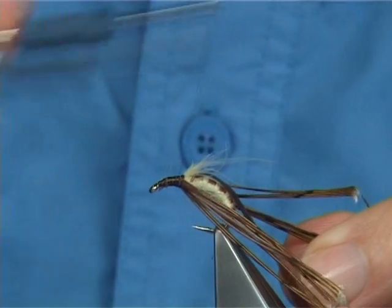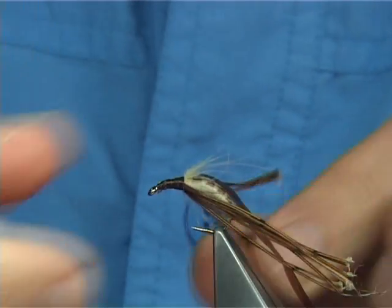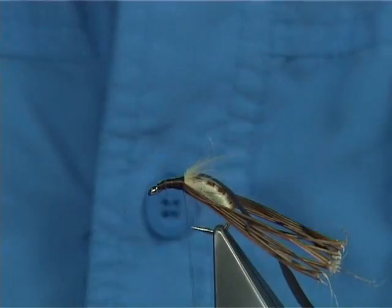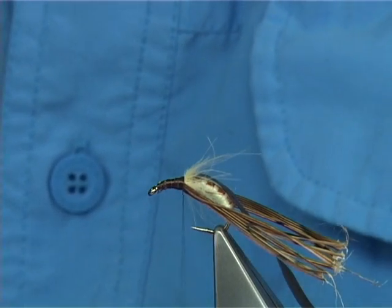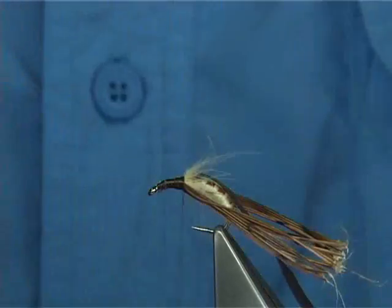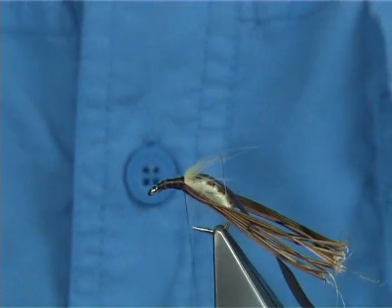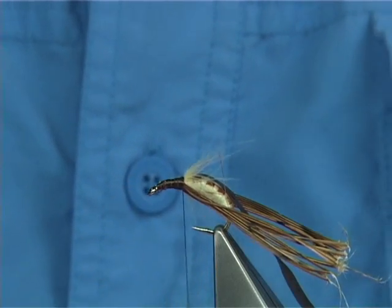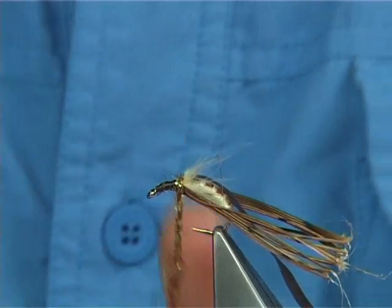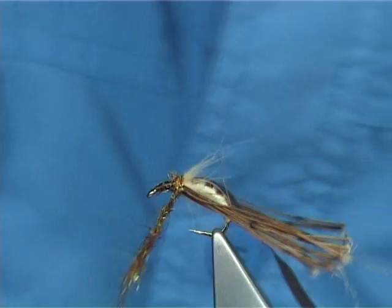Now you can come in and take your thread right up tight against it and against the CDC to make sure you've got no spaces. Now the dubbing is a fiery brown seal's fur and a material called wing and flash. This is yellow, it's got a yellow pearl, and I mix both the fiery brown and that together. You get this nice colour. All you have to do then is dub it onto your thread, and make sure this first one is nice and tight, close. Let's have a wee quick look, that's okay.